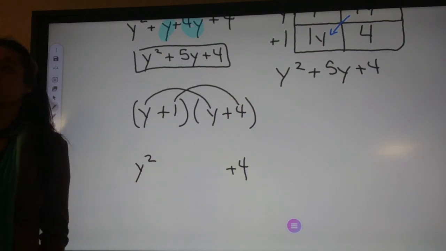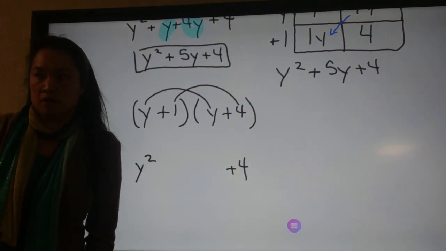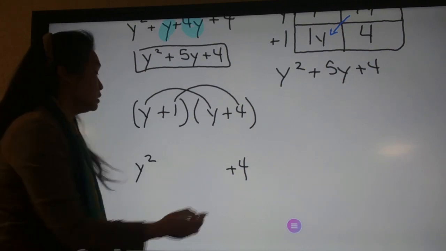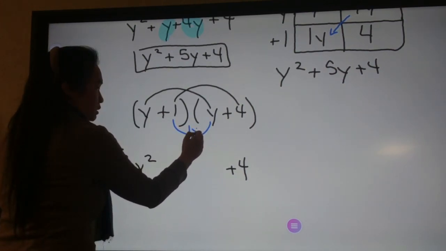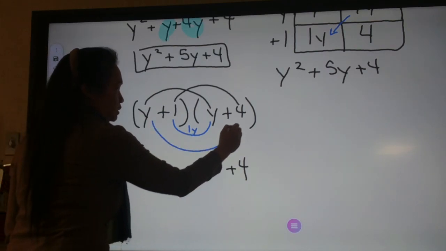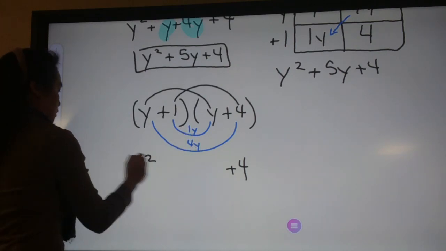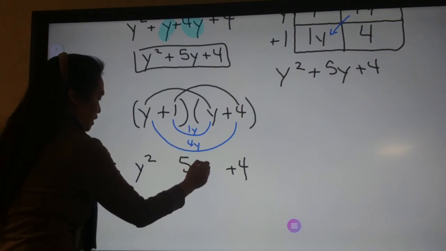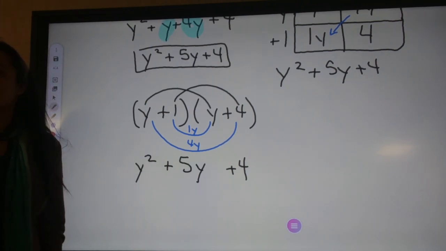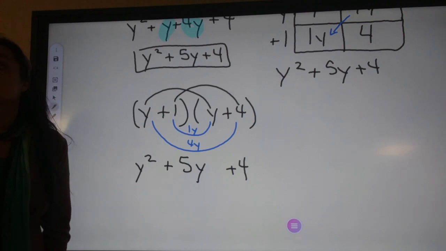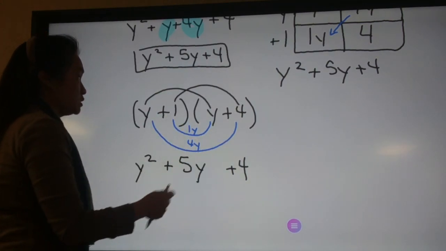Now look at the middle. And you'll get very, very good at this and very quick. I call it check your smile. The reason why I call it check your smile is because these two make 1y. These two, a bigger smile, make 4y. And when you add them together, what does that make? 5y. So, 3 different ways to solve the same type of problem with the binomials. You'll get super, super quick at it. And I want you to get to the point where you don't have to show your work, where you can just do it in your head.